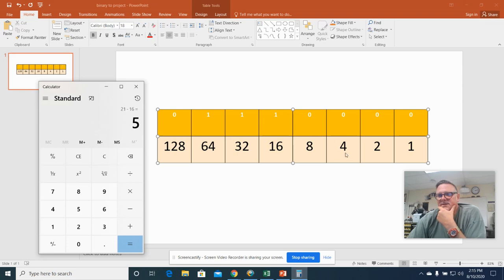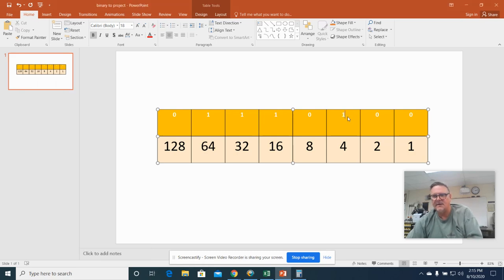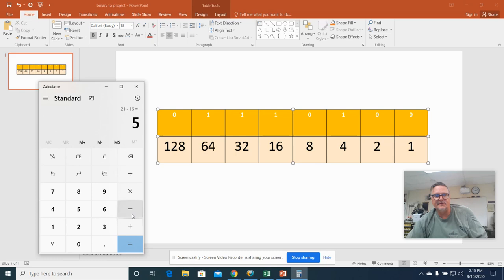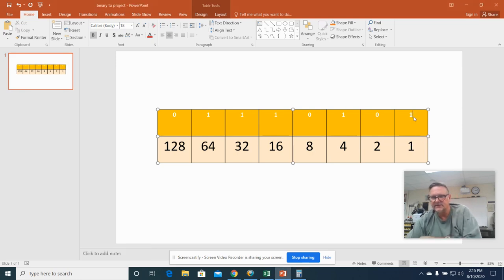Okay. Next smallest number is a 4. 4 will go into 5 once, so I can turn on a 4. I'm putting a 1 there in that placeholder. The running total here, I had 5 minus the 4. Leaves me with just one more to go. So I know I can skip the 2. 2 is going to be too big to fit into that 1, but there's the 1 I need right there. So if I turn on the 1 right there, and I go back through and I add up all the numbers that I have 1s over, 64 plus 32 plus 16 plus 4 plus 1 is 117. So the number 117 in binary would be 1110101.